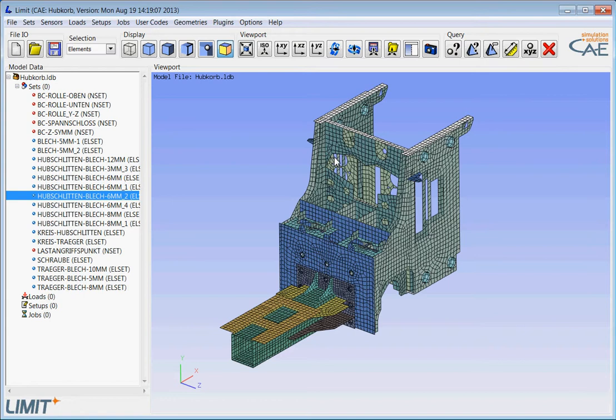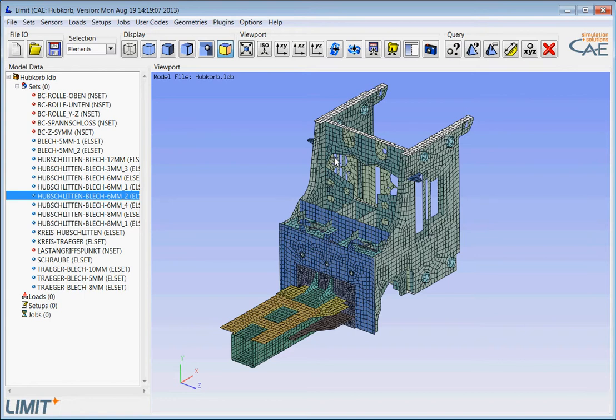Now, naturally, we have to put more information in the model for the detailed analysis, but this we only want to do in areas which really are highly loaded. Otherwise, we would waste time.